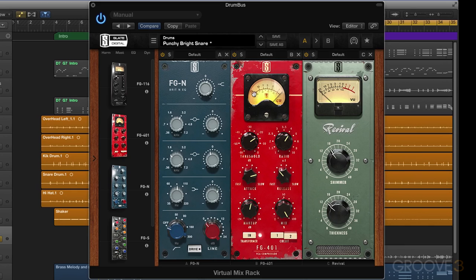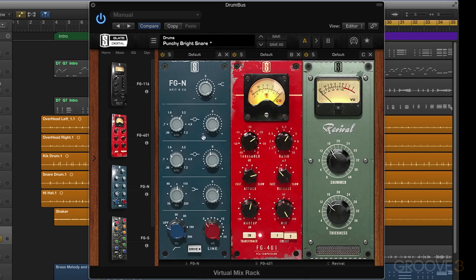Now each slot can also be soloed, as you would expect with the S button, and when you just click the S button, it'll work like an XOR solo where it'll just solo one at a time. Now if you hold down the Command key, you can solo multiple slots at the same time and add or remove from the group of slots that are soloed, so you can have a kind of solo group. And that's the Command key on Mac or the Control key on Windows.